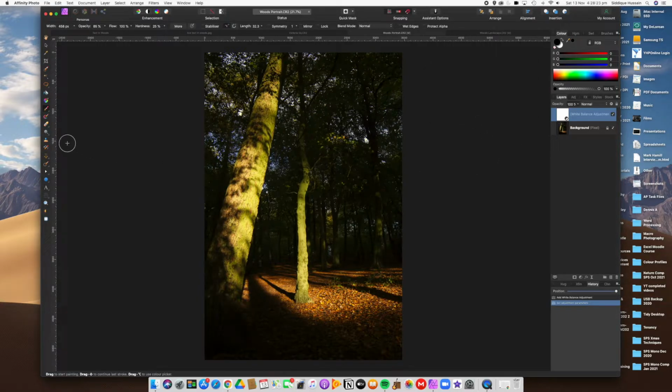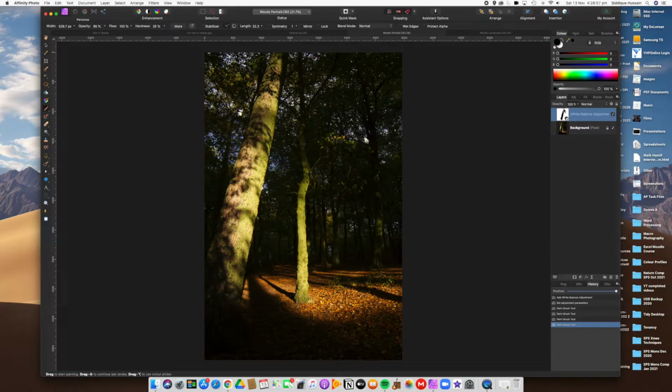Again, using the brush tool, color black, if you wanted to make the adjustment only applicable in certain areas, you could paint out the effect, or block out the effect. Remember, black blocks. It's very subtle in this case because it's not a black and white conversion, it's actually a change of white balance.